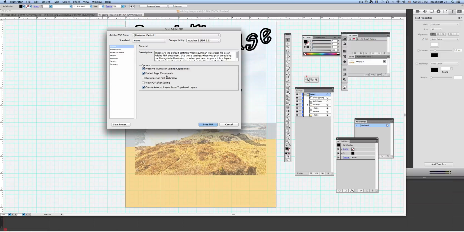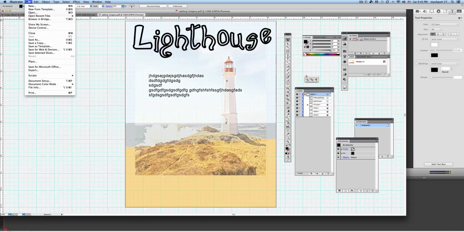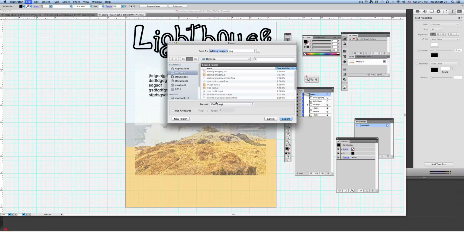Okay, and then it's just got the standard, do you want it to have editing abilities, and if so, you keep things checked, if not, but eventually you click Save PDF. If you're creating something that you want to have as an image file, you have to go to Export. So File, Export. And that's where you can get to PNG, BMP or bitmap, JPEG files, TIFF files. If you send to a professional printer, they may want a TIFF file that has, I believe, the highest amount of visual information for best resolution.